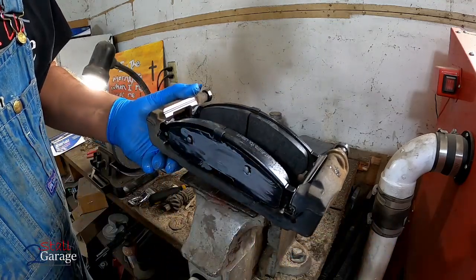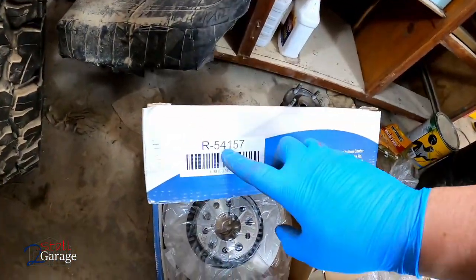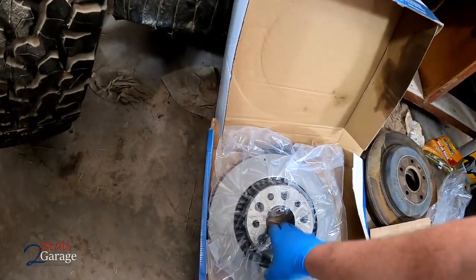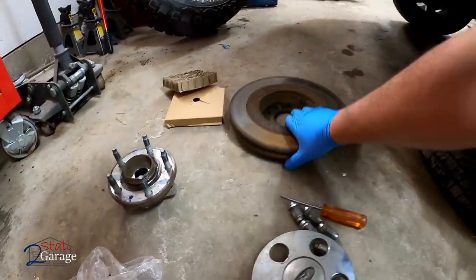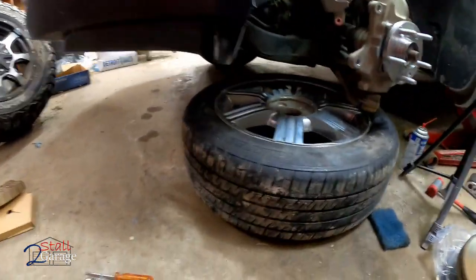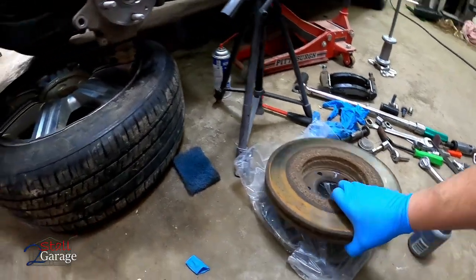Let's see, we'll grab our anti-seize. Grab our new rotor. This is a new front rotor, our 54157, specific to the 09 Taurus. Fits other things as well. Old hub, old rotor. Do a little bit of comparing. Looks good.